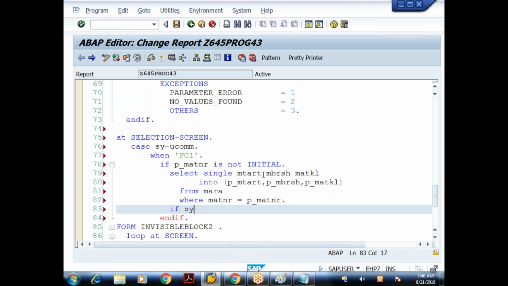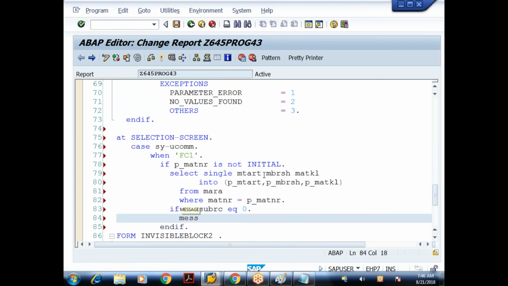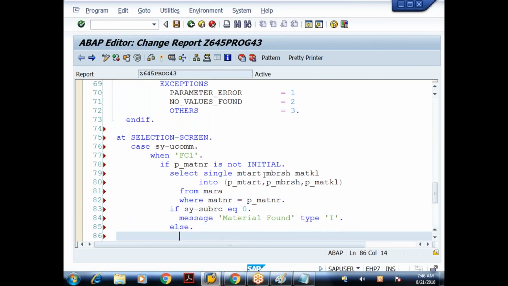Okay, I'll say if sy-subrc is equal to 0. If the select is successfully executed, I'll just give a message, material found, type I. Else I'll just give a message, material not found, type I.